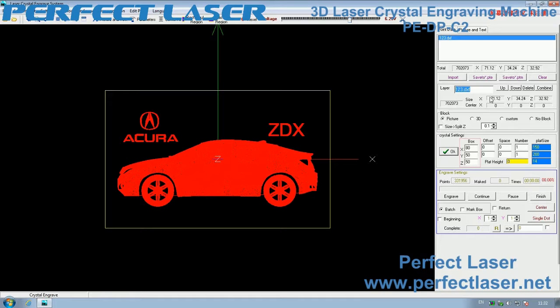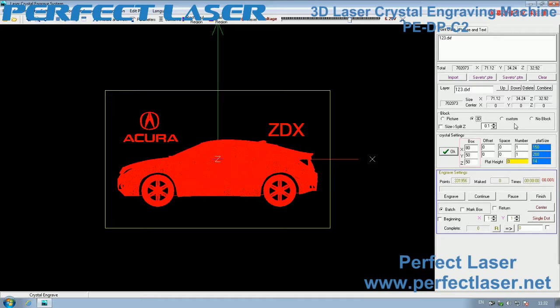Here is the file size. Here is the file's format. If it is a flat photo, we choose picture. If the picture is 3D format, then you will choose 3D.